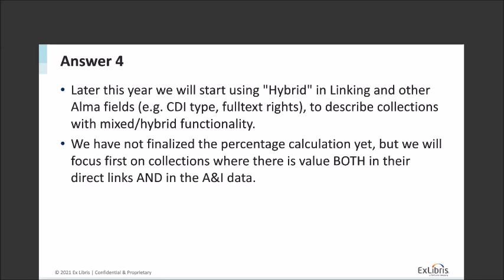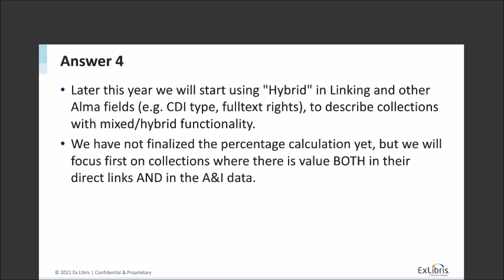Currently, in the current situation, we need to choose. We need to choose if we're doing it link resolver or link in record, also on the rights and also on the linking. If we do it link resolver, it means that we're losing the direct links. If we're doing it link in record, I'm sorry, it means that we are showing records with links to citations in first search as full text available, and also that we're giving direct links that actually direct into citations and not to full text.